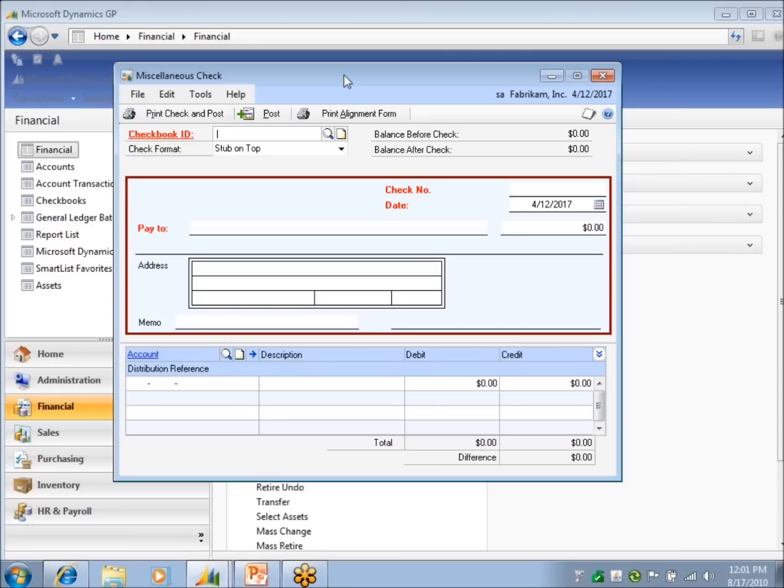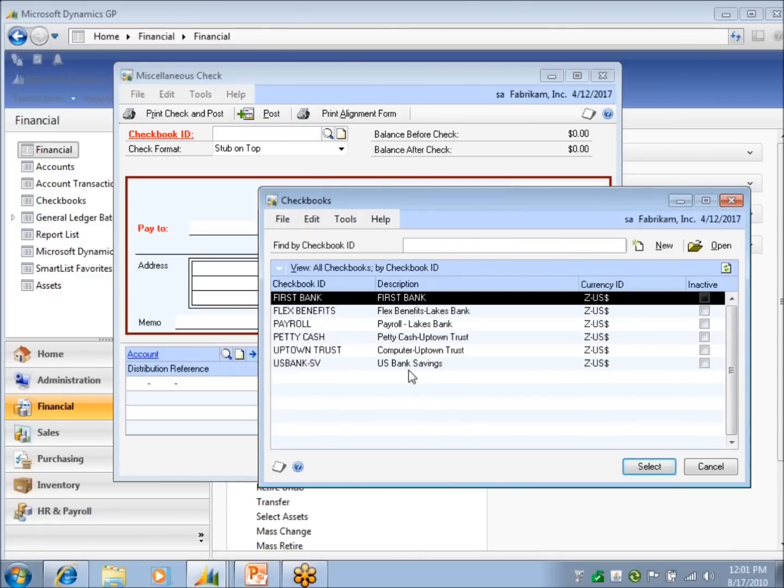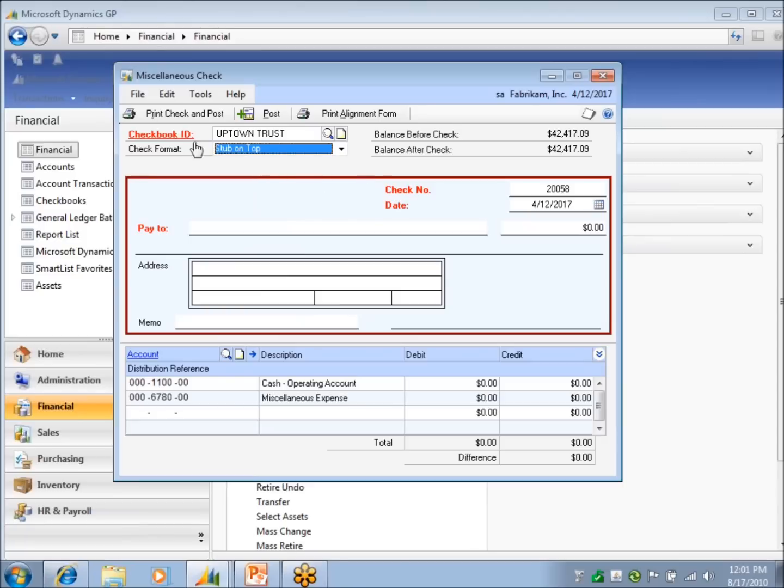The detail will remain in the checkbook as far as history and drill down and that kind of thing, but it's just not going to be tracked on a vendor. So this is just a way to do a miscellaneous check out of your checkbook. And so that could be when you actually print or one that's coming out of your drawer and hand-drawn through. Can you do it without printing? Yeah, you could print it to the screen. Sure. But you can use the stock check as well. Yep, it follows all the same rules as your AP check. So that's pretty handy. And see, here's my check format right there. So whichever one I've got defaulted.